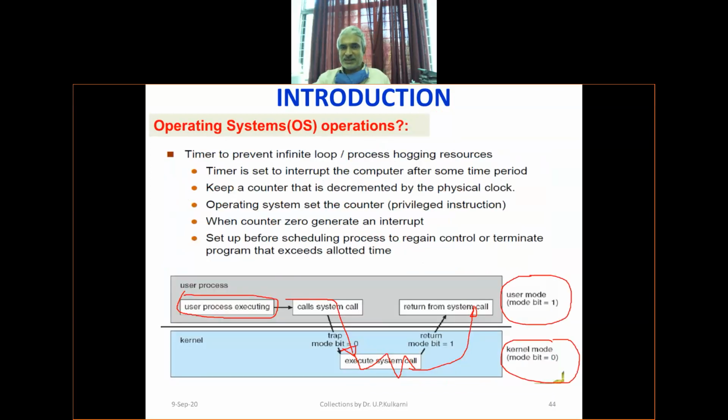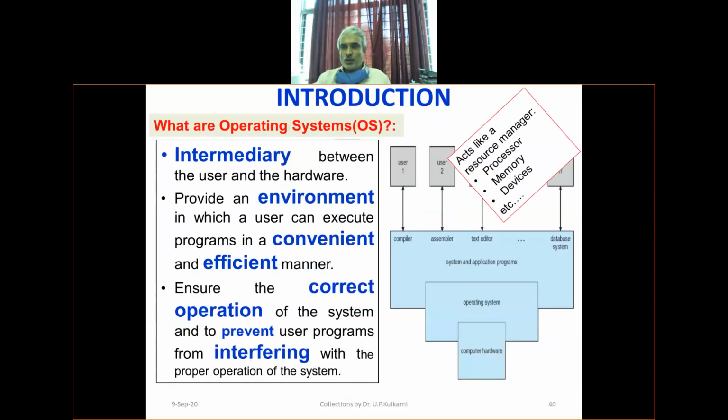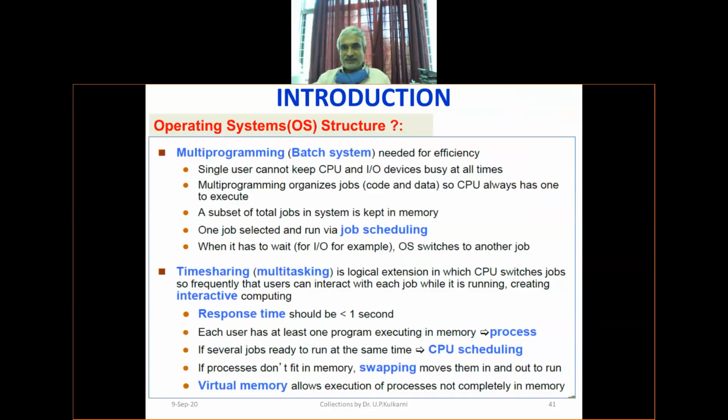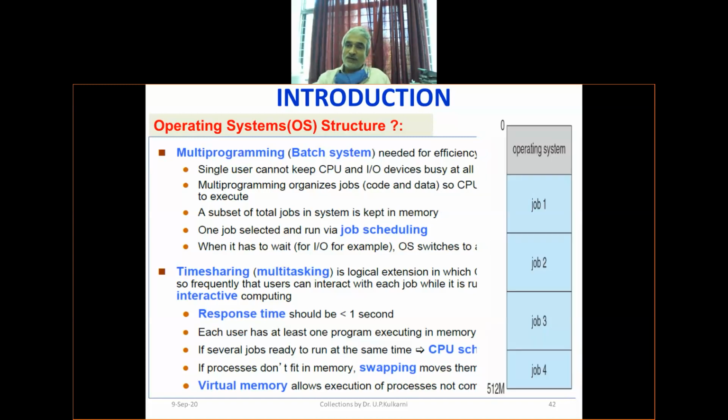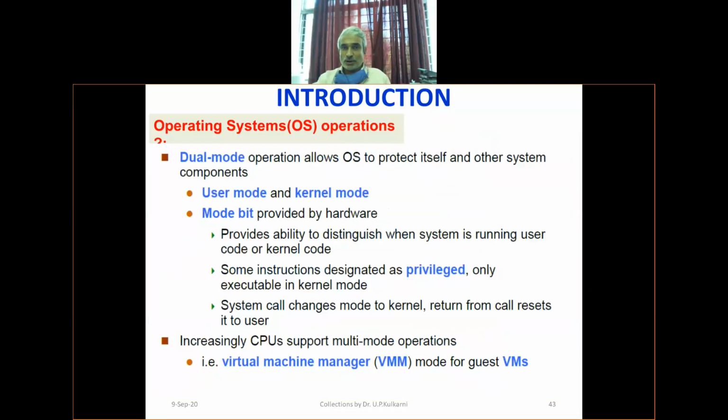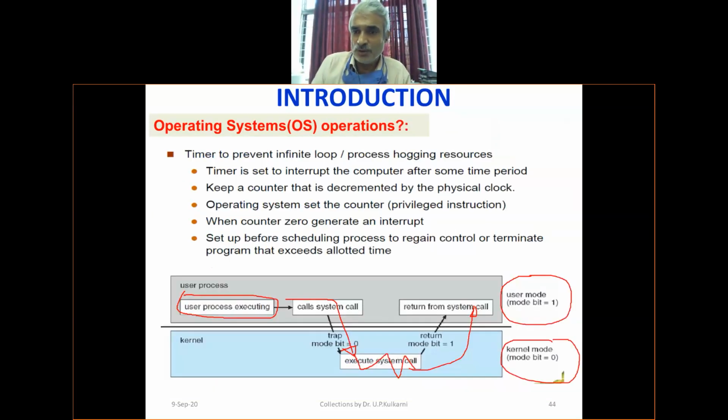Let me summarize all the things that we have done today. We went into what is an operating system, right? It is a resource manager managing resources like processor, memory, device, etc. Then we went to multi-programming, batch system, turnaround, IO scheduling, response time, CPU scheduling, swapping in, swapping out, virtual memory, time sharing, multitasking, all these terms you should know. How the layout of a program's job looks in memory. Then user mode, kernel mode, dual mode, why dual mode is required. This is how things execute in user mode and kernel mode.